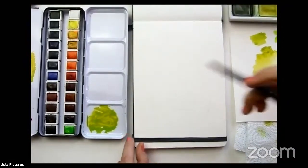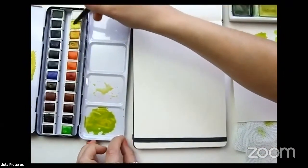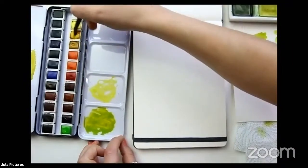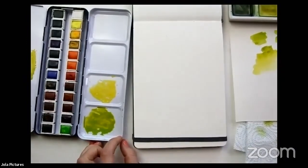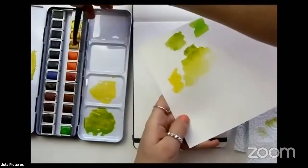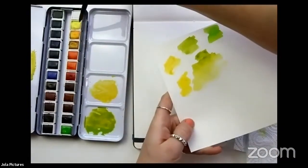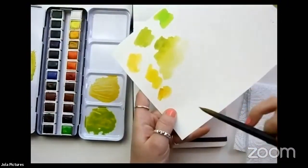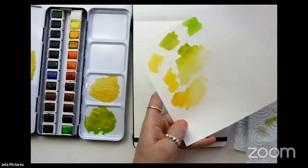The colors we're going in for the flesh are olive green toned. I'm also going to mix in a little bit of very light greenish yellow. This is going to be the middle of my avocado flesh. The center of the avocado will be more in the yellow tone, and then on the outside, we're going to be transitioning into the green tones. So again, I'm just trying to reach a natural earthy yellow. You can mix some of this lemon yellow with a bit of the ochre that we used previously, just to make sure that you can get this really warm, earthy, brownish yellow. And I feel like that's pretty good.